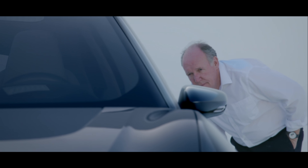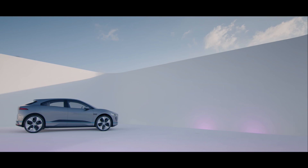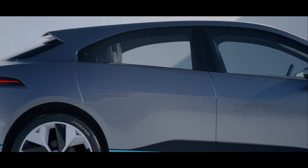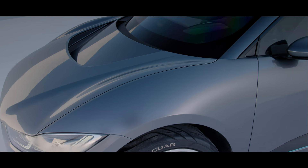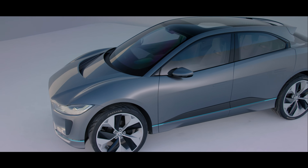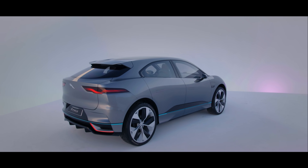Any good design can be described with three sketched lines. And in this car, the silhouette is one line — the way it emphasises the short bonnet and that sweeping roofline at the top. And then the lines of the wings as they sweep through the car. Very exaggerated front wings to give the car some muscle and some power. Again, that sweeping line, the rear haunch over the rear wheel.